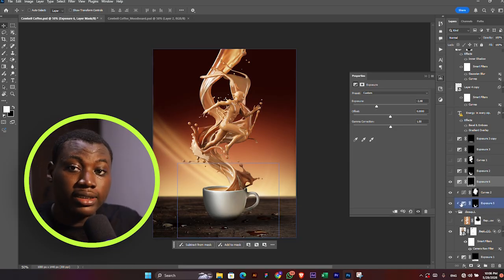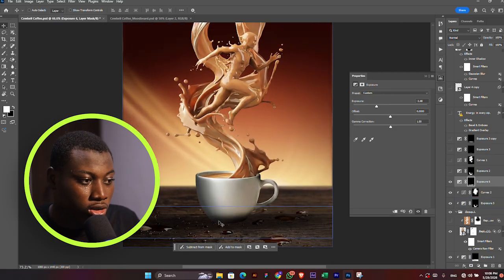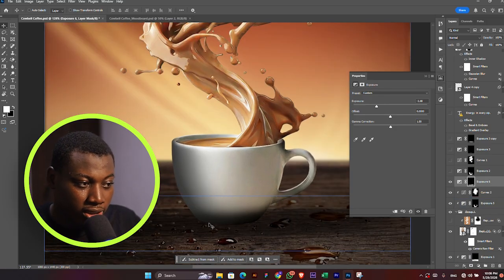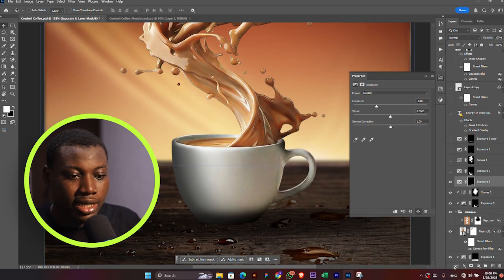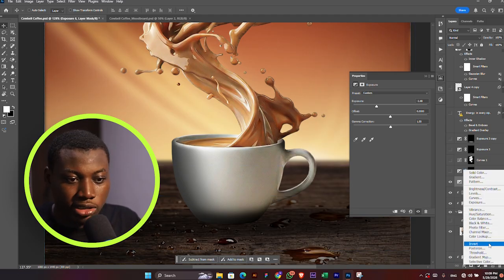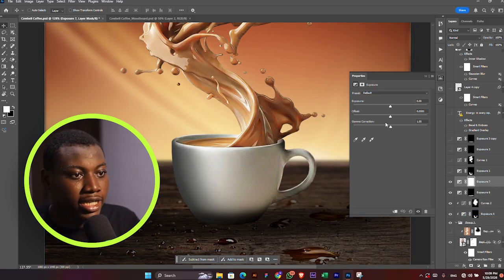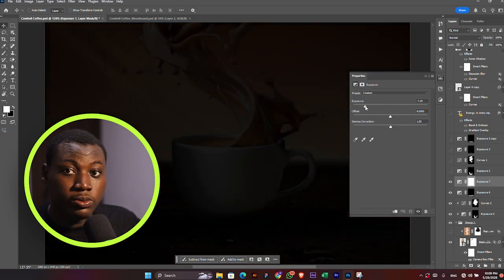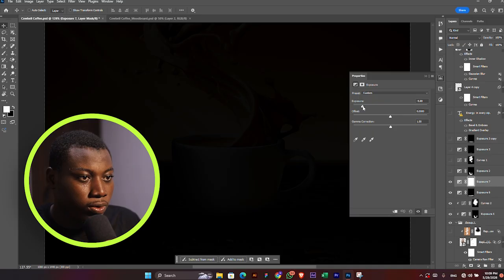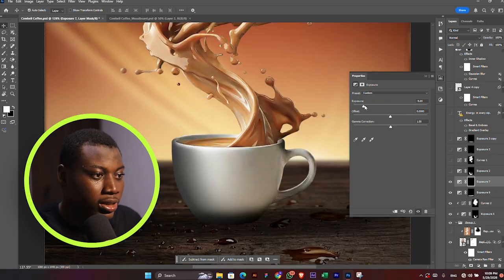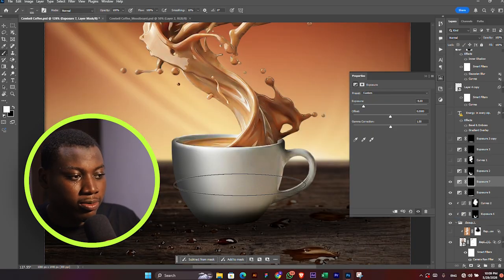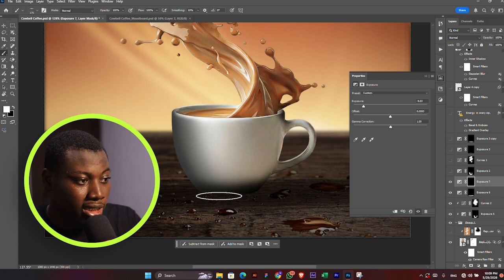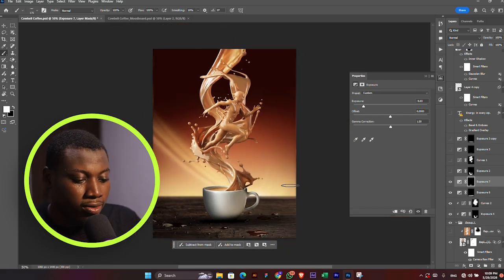And then I'm just going to add a second layer so that it will actually just make sure the cap sits under the table or sits on the table. So I'm just going to come to exposure again, and I'm going to make it darker. So this time it is going to be way darker than the one we did before. And then I'll just press Ctrl+I on my keyboard, select my brush again. Now I'm just going to reduce the size of my brush, and then I'm just going to paint under the cap just like what I've done right here.